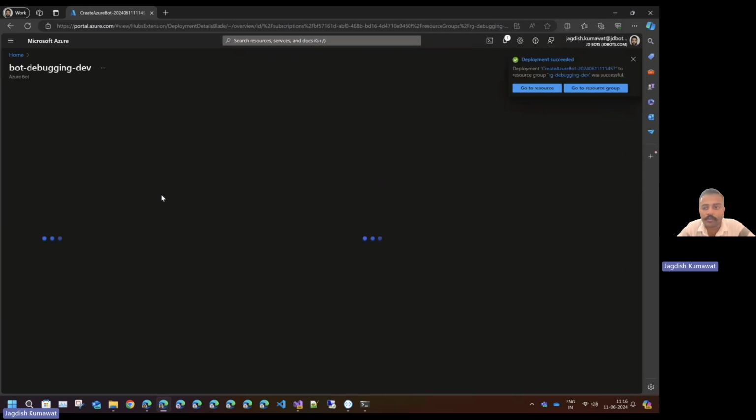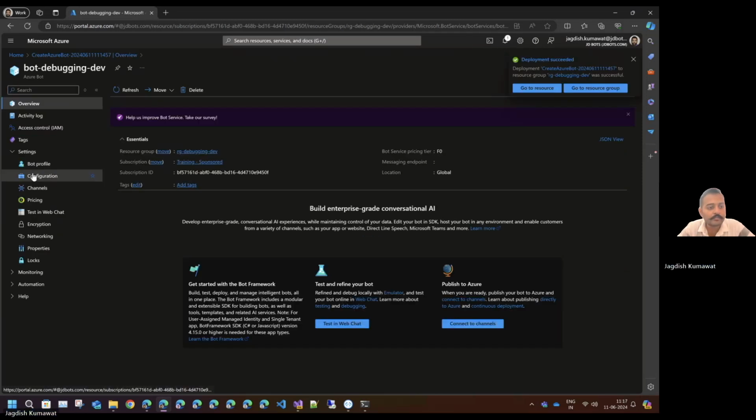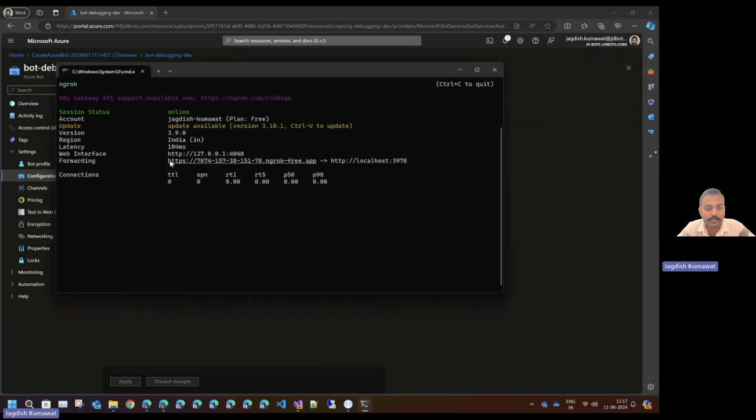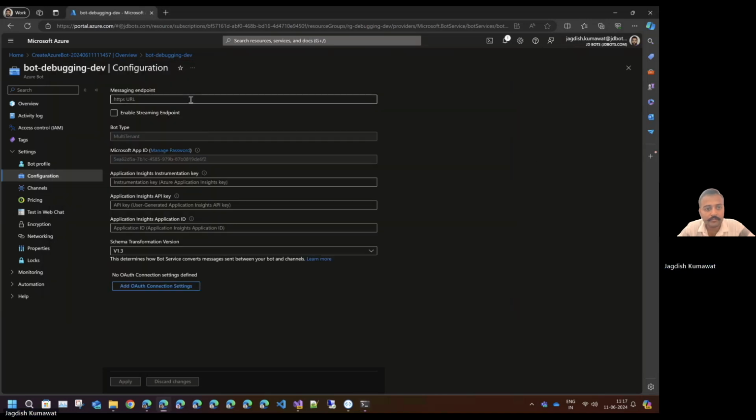Let's go to the configuration of this. So let's open the Ngrok command line, copy the URL, go to messaging endpoint, write /api/messages, apply.